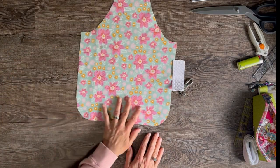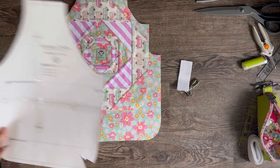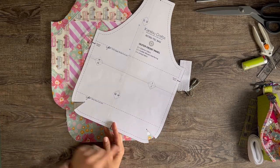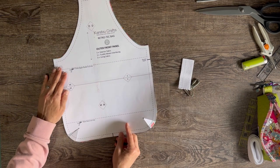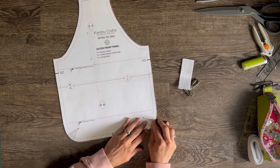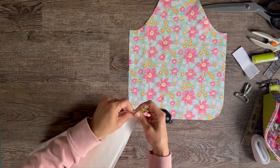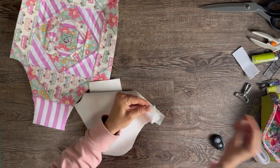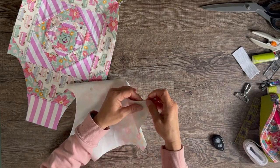You will need a small piece of webbing and a swivel hook, along with your exterior and lining outer front panel pieces. Just remember, I have omitted the pocket for this front panel. At the bottom of pattern piece D, outer front panel pattern piece, transfer the dart positions from outer front panel base template to the wrong side of the fabric. Fold your dart in half. Stitch on the drawn lines. The fabric should be right sides together. Stitch in place. Do this for both the exterior and the lining.